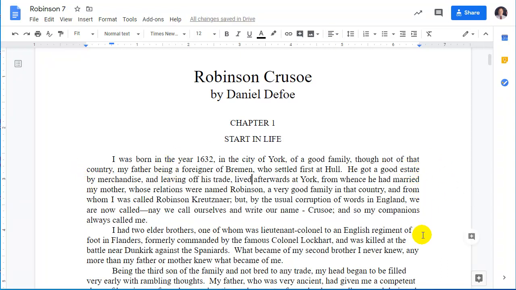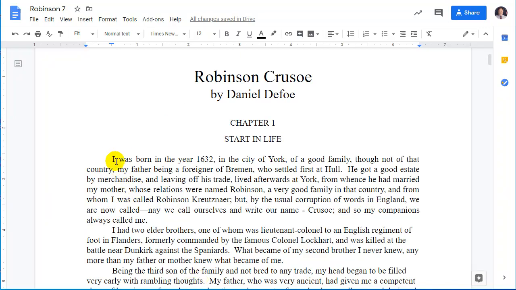Now it's only doing that for the paragraph that you're in. And how does it do that? How does it make lines line up both on the left and the right? Well, it puts in some extra spaces. So it looks like you're not spacing things out quite right. But that's okay.